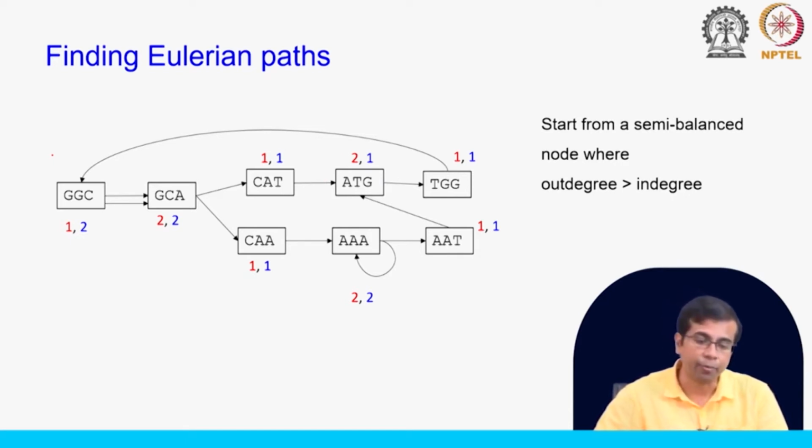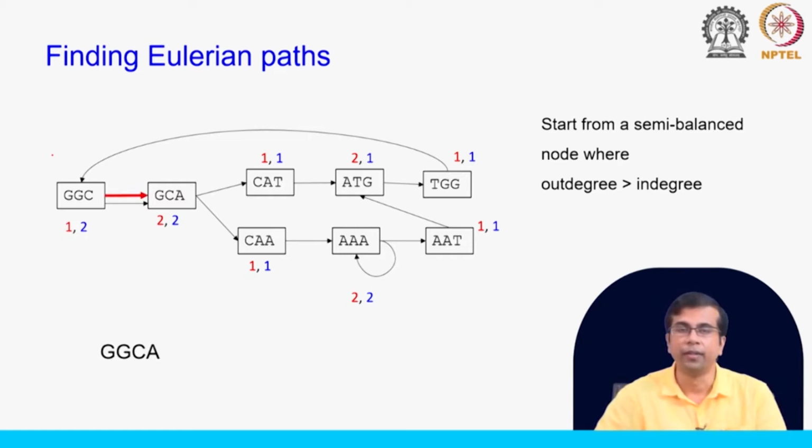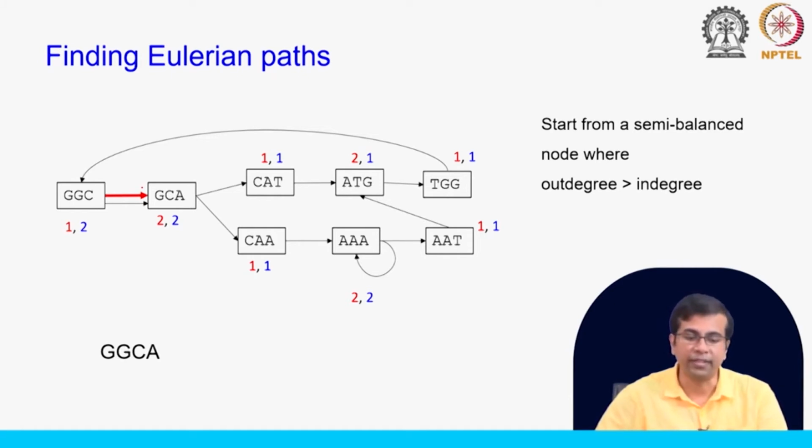Last time we traversed through this graph to actually find the reference sequence. I mentioned that we have options, but we took one path and we actually got the right reference sequence. If you go back to the last class, this is the path we took, which I will highlight with these red arrows. We are traversing from GGC to GCA, and we got GGCA. This is the reference sequence that we are building as we traverse this path. Remember, every edge gives back a k-mer.